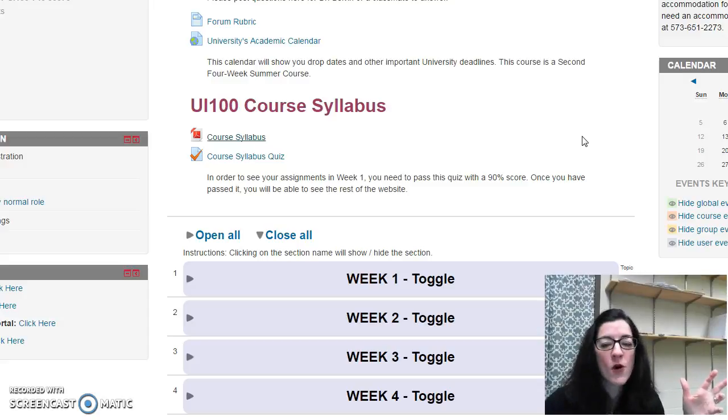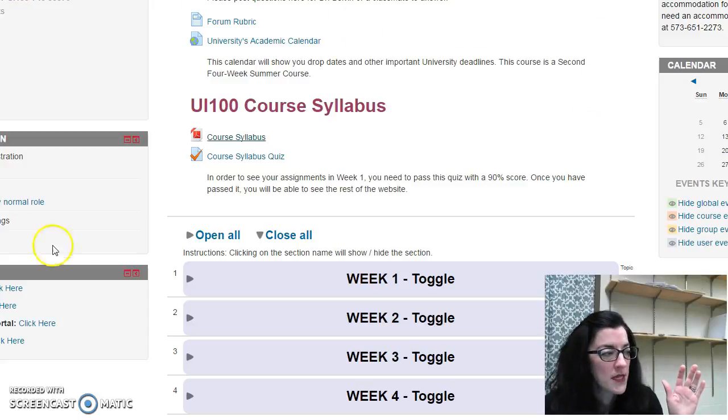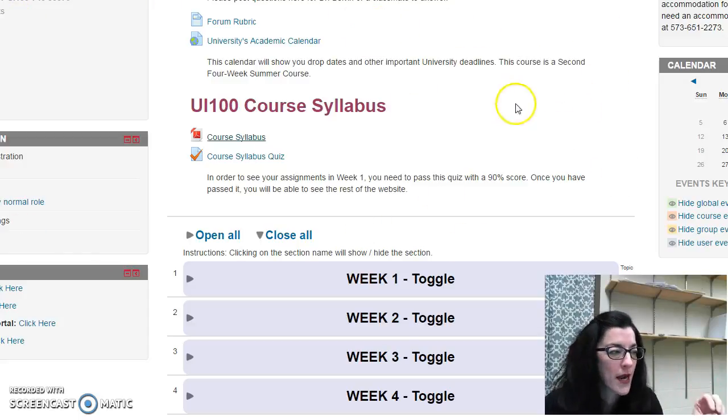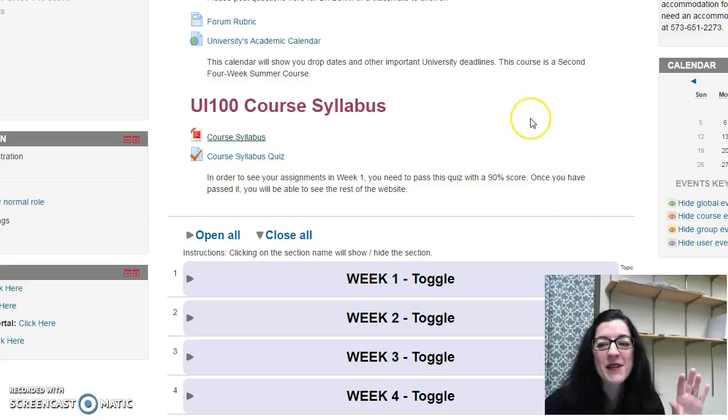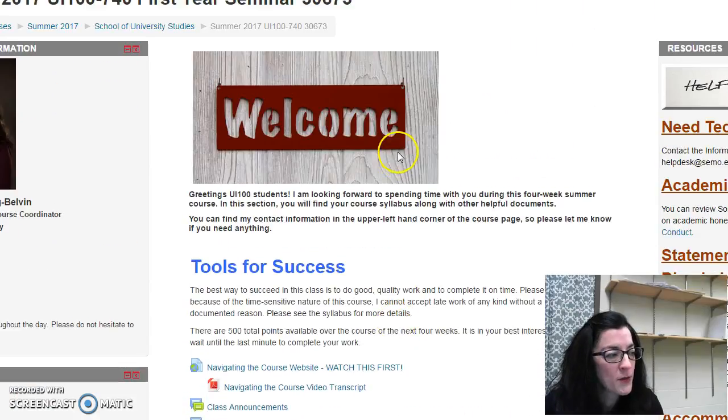I want to take a few moments here to show you how to navigate the course website so that you can see how everything is organized. I can't fit the entire page into this little square that I have with this program I'm working with, but that's okay. Whenever you look at the website, you'll see on the left-hand side of the page my contact information, which is right over here.